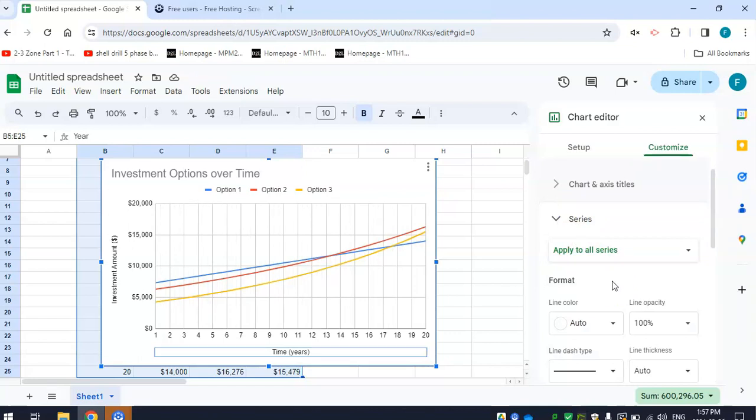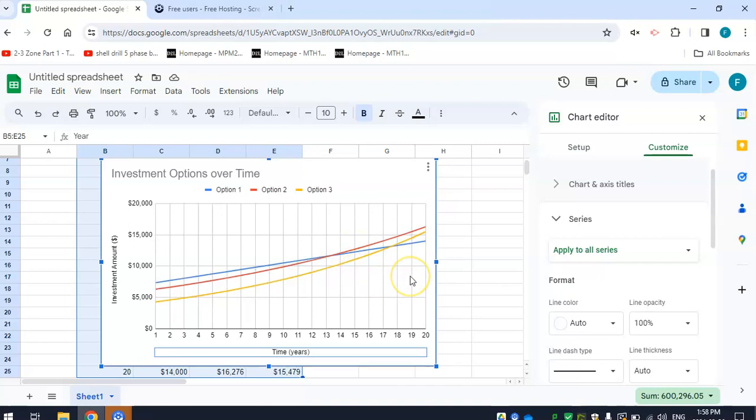And then we can use this graph to draw conclusions. So sometimes having a nice picture can help us. For example, I can see that if I want to invest for only 1 year, that simple interest option is the best. I start with the most money. And then you can look at these points of intersection. After 13 years or a little bit more than that, option 1 and 2 are equal. And then after that, option 2 is actually the best.